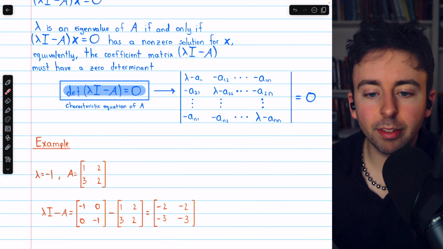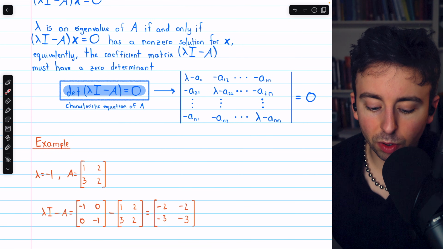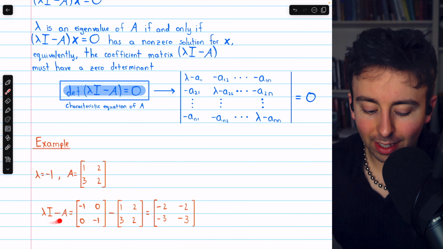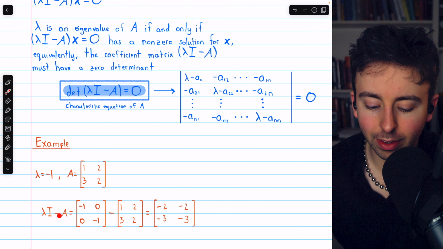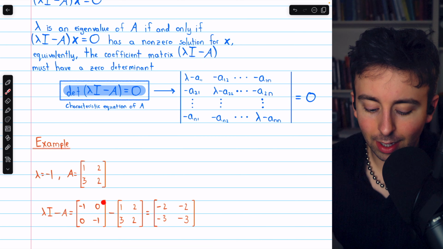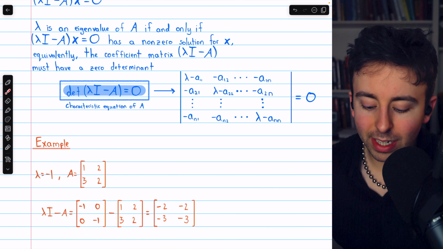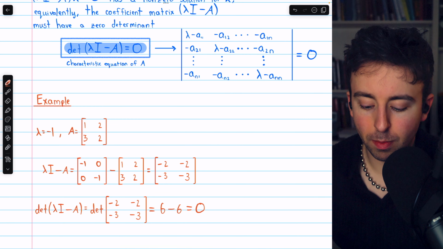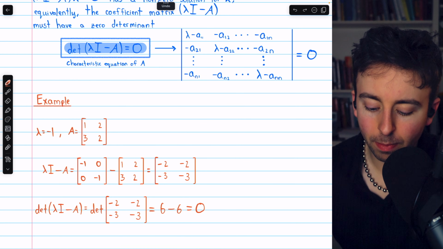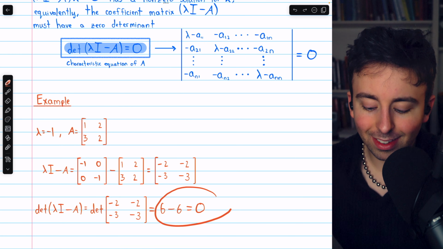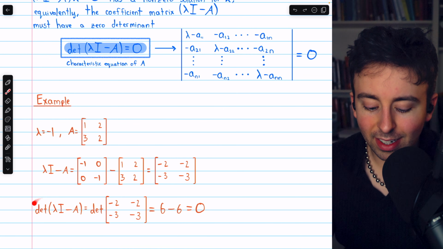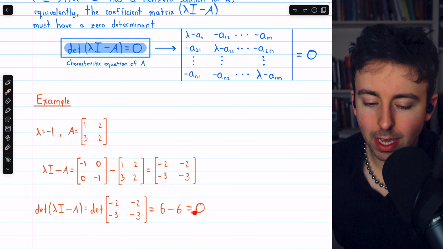Let's run these numbers for the example we just did. We found that lambda equals -1 was an eigenvalue of this matrix A. So then, let's look at the characteristic equation. First, we would have this difference, lambda I minus A, which is lambda times the identity minus A. That gets us here, and then we would need to take the determinant of this matrix. That should be 0, and the determinant of the 2 by 2 matrix is straightforward, just -2 times -3, minus -2 times -3. Oh, look, it's 0, just like we would expect. So we see how this eigenvalue of -1 does indeed lead to the relevant determinant being 0.